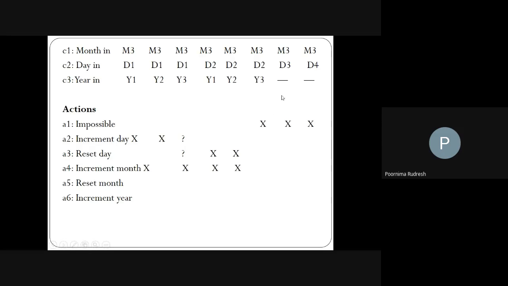Similarly, we'll consider the remaining condition, M3, D2, Y3. If it is not a leap year, then 29 days is not possible. Hence it is represented with impossible dates. And M3 with D3, D3 is 30 days. It is not at all possible in the February month. And M3 with D4, that is 31 days. 30 days and 31 days are not possible. Whatever the year may be, 30 days and 31 days are not possible in the February month, and hence the expected output is represented as impossible outputs.